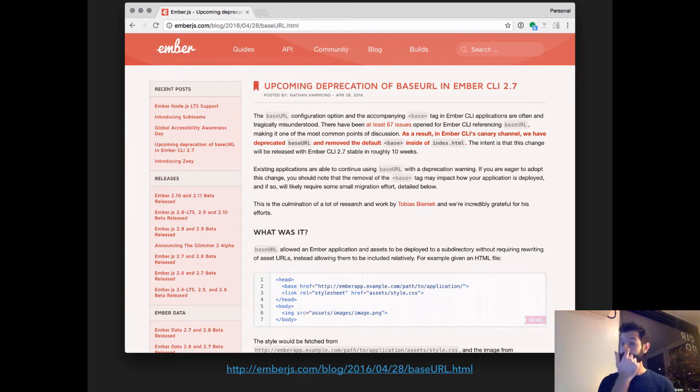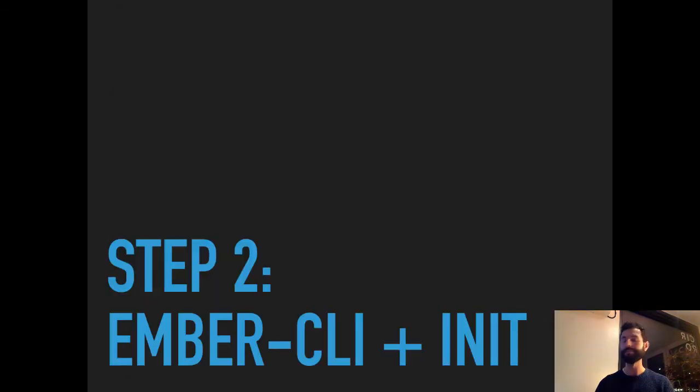But there are things like this, which was a big one for a lot of people if you've upgraded past 2.4, is the deprecation of this base URL class. So as we're walking through this, we'll see some stuff where suddenly it's like replacing base URL with root URL, and if you're running through the next steps that we're going to walk through, you're like, what the hell is this? Like, I don't understand what it is. But luckily, the Ember community, they've written an entire blog post about what this is and how to understand how to fix it. So this will be important as we continue on.